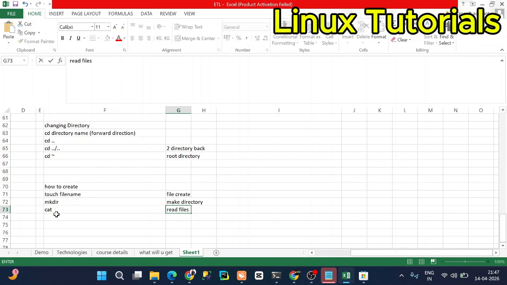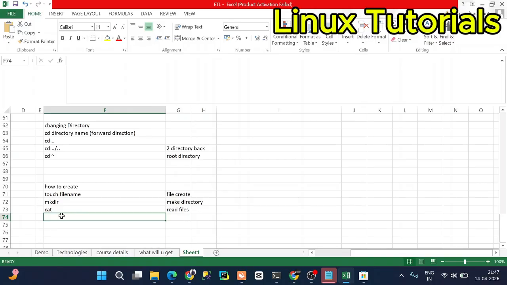Then for editing files, we can use nano. Vi editor is also a command, and that is also there. I will take it in the next session maybe, because you will get confused between nano and vi, since inside there are some steps to follow, just like we followed for nano. Nano and then file name, for editing the file.